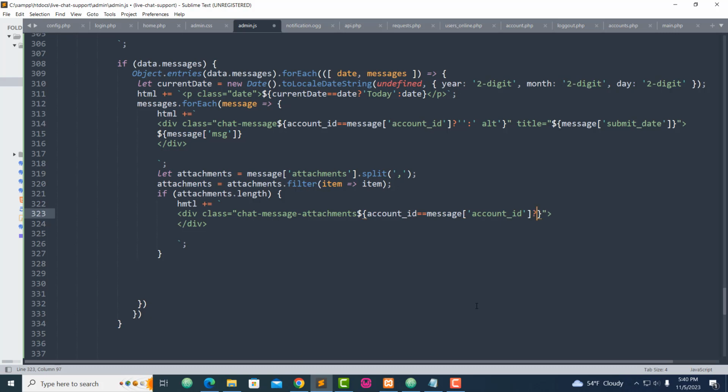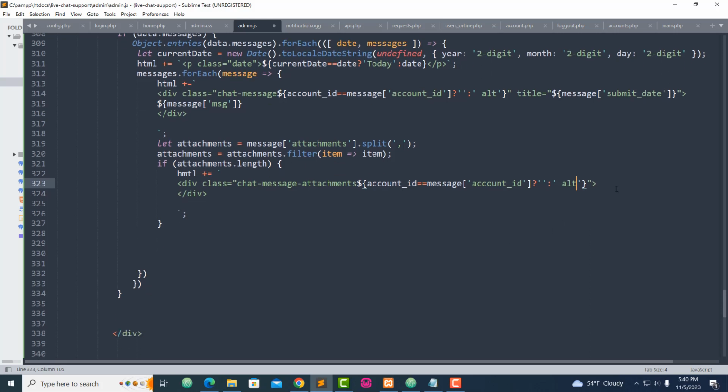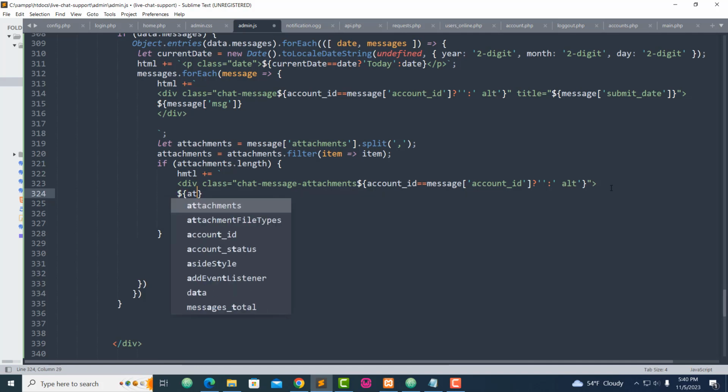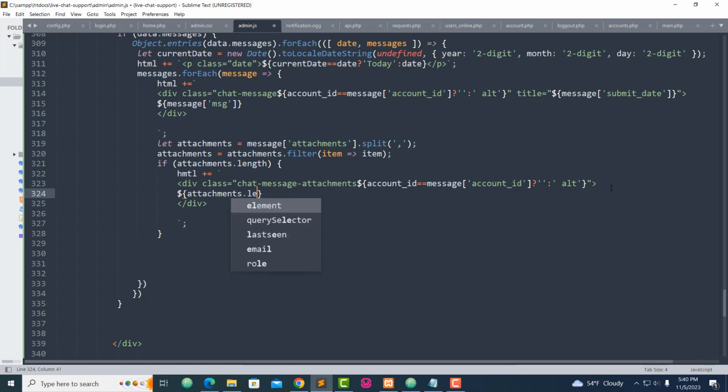Oops, question mark, single quote, colon. Okay, and after colon we need a single quote space alt. Okay, and now next I want you to go to the next line with the attachment dot length.